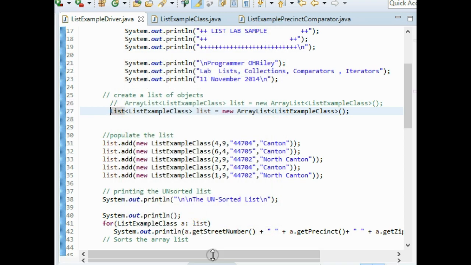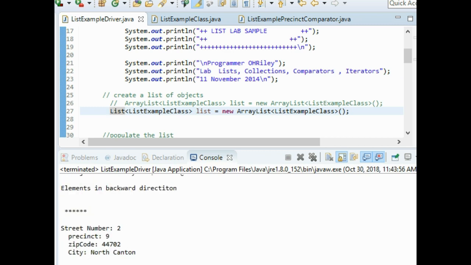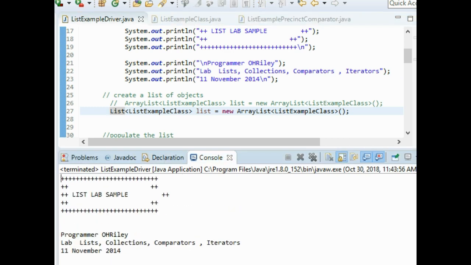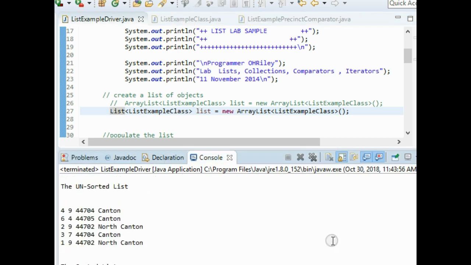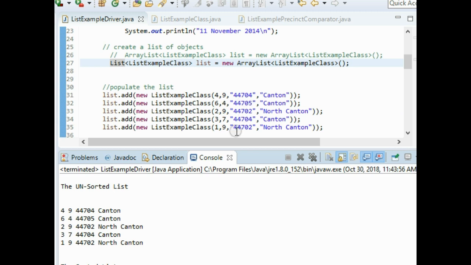It has run. Let's see the output. I've got to scroll up because I have a lot of code here that we haven't looked at yet. This is my unsorted list, just the way we put it in: 4964293719, and as you see up on the screen, that is the order we put them in. But we many times want to sort our list, and in this case we want to sort first on precinct number, this number right here, which we'll notice will have some duplicates.